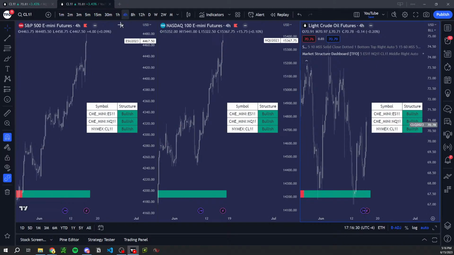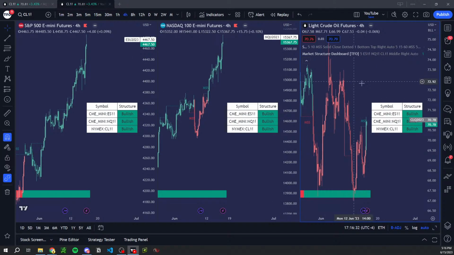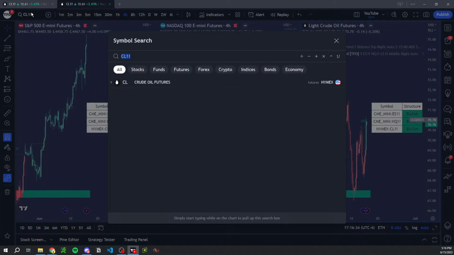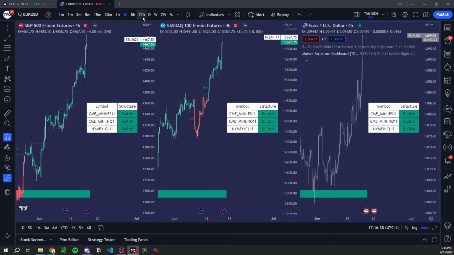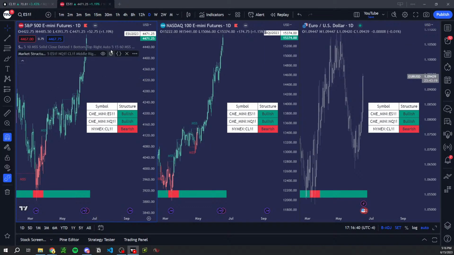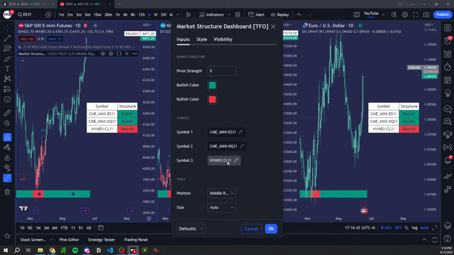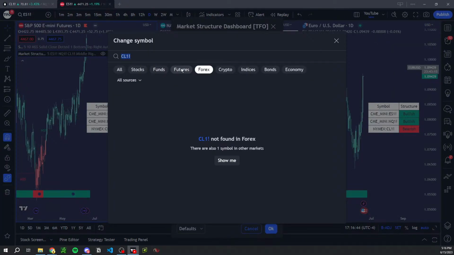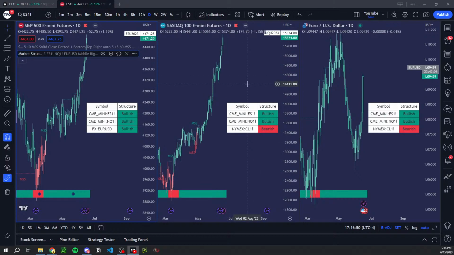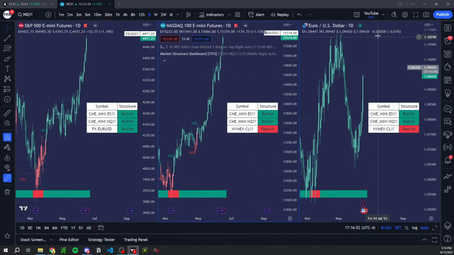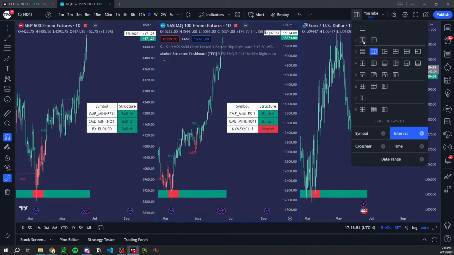Let's put another symbol here. I don't know, Euro USD. What if I change this? Bullish. Let me change this to 2 charts for the moment.